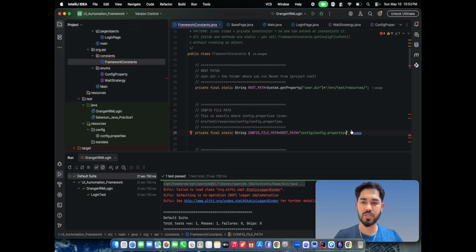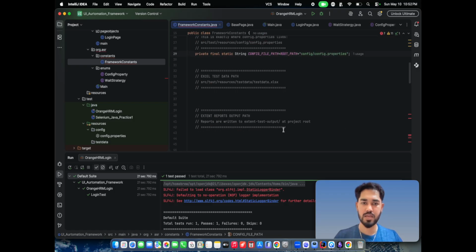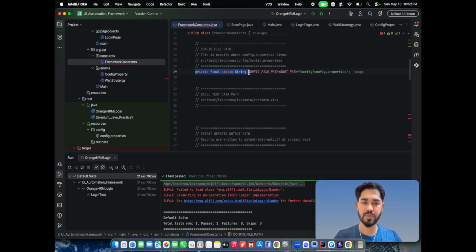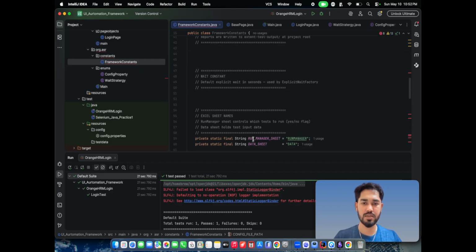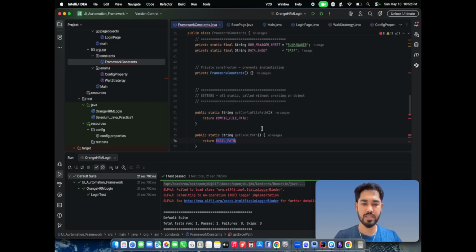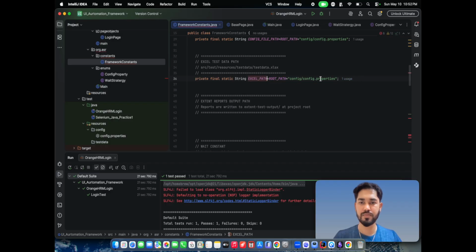Okay, so this is one path, and like that we will be having a test data excel path also. So this is inside the resources test data .xlsx.